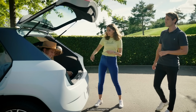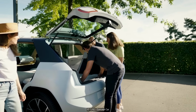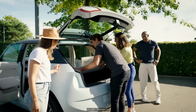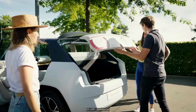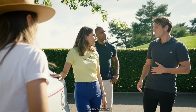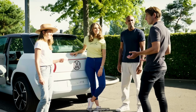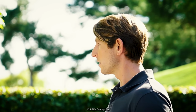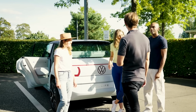That is a good point. I mean, you said you can sleep in there, but that is not a practical everyday use. I need to drive with that, and Viki also worked in there, so I need some basic things like, let's say, electricity. You can not only power your engine with the battery, you can also power all your electric devices. Meaning I can charge my phone or even a laptop. Of course, it's something you can already do today. We are gonna take it one step further. You can, for example, also use an electric grill. A grill in the car? Outside of the car, of course. I will show it to you. Let's go.